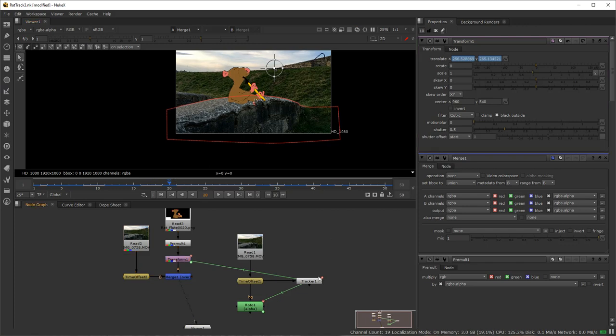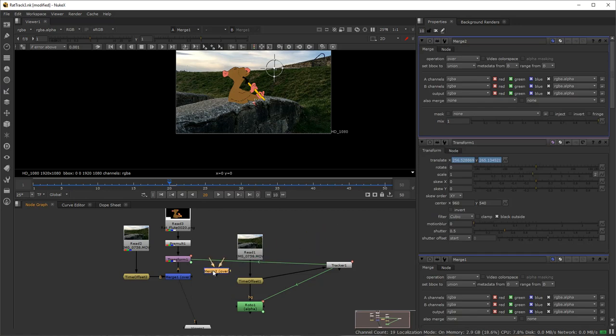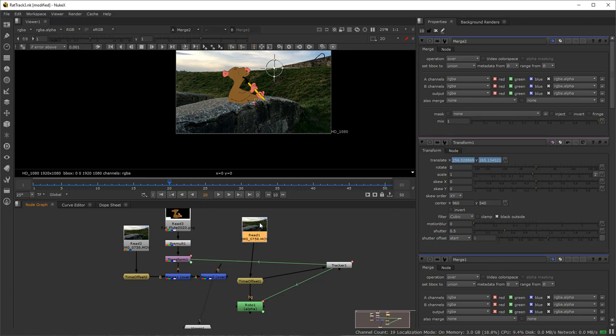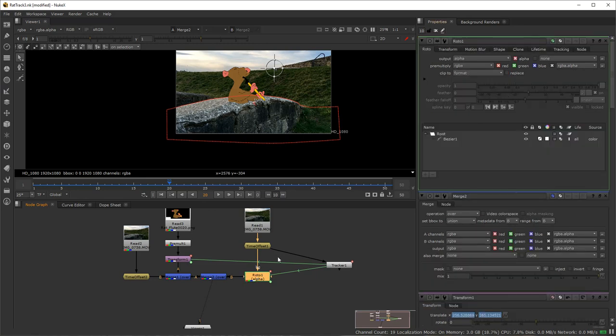So he moves okay. Now I'm going to merge these two together. So if I go to Tab and then ME for merge, I want this to be in the background, I want my brick wall to be in the foreground, so I can just connect those to that there. I'm just going to disconnect this for a second and then reconnect it. So that's my background. I'm just going to reorder this stuff here.